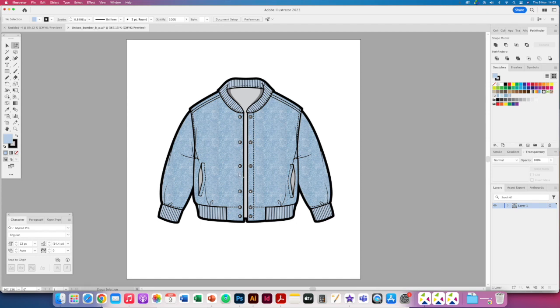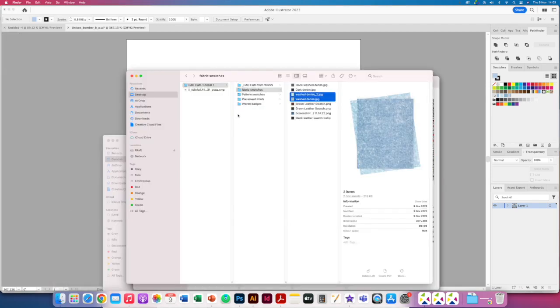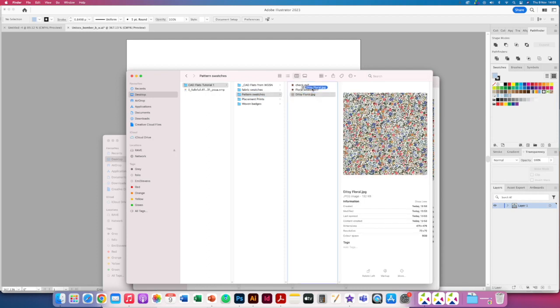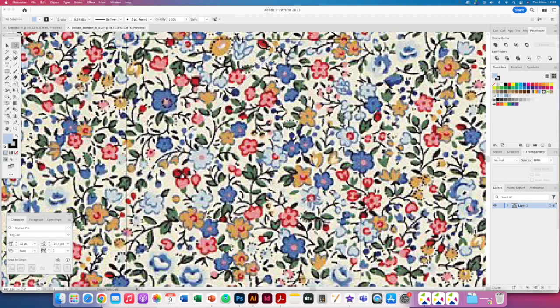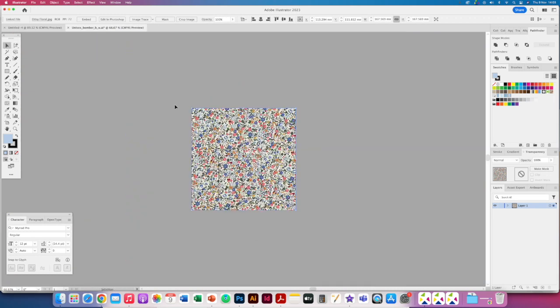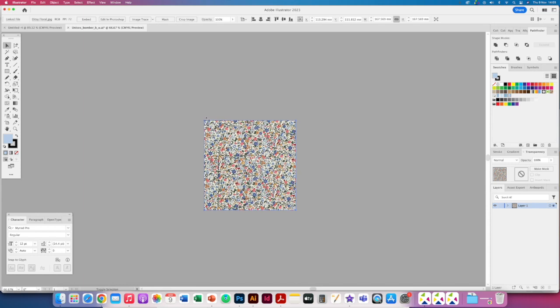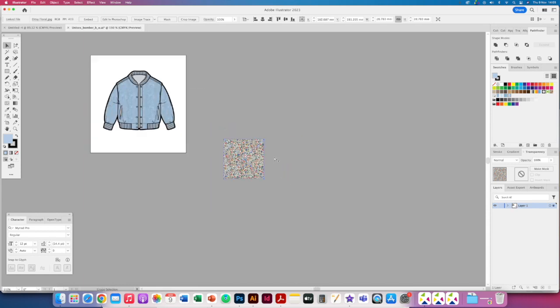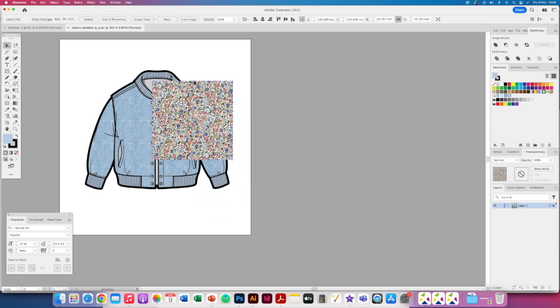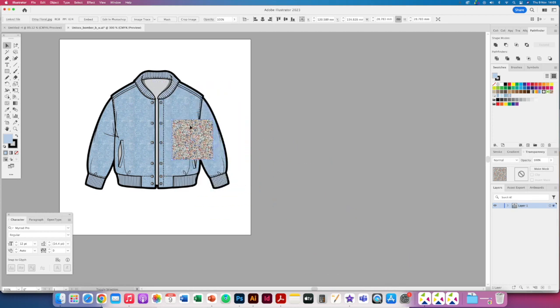But I might want to change the lining from the grey. So if I go back to my pattern swatches, I found a nice ditzy floral, vintage looking floral. Again, I just found it from Google. That's really huge. So I'm zooming all the way out, and I'm just going to take in, holding Shift, the corner to make it a lot smaller. If I zoom back in, I can sort of check to see if I like the scale. I'm going to make it a bit smaller again.